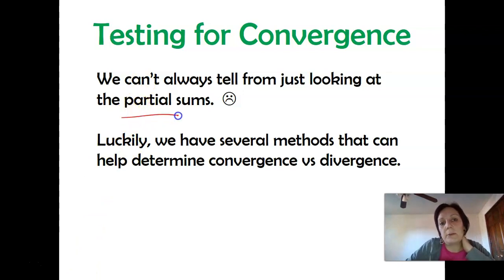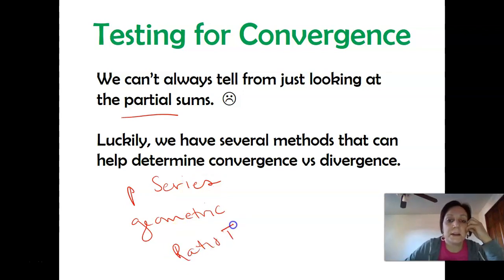Okay. So like I said, you cannot always tell from partial sums. We got a couple where we can tell. It's pretty obvious. If it's not obvious, we have more work to do. That work will consist of a few tests. We're going to look at something called a P series, which is really a quick test. We're going to look at something called a geometric series, which you will begin to fall in love with. And then we're going to look at something called a ratio test, which is the best test ever invented. There's way more than that, but AP slimmed it way down this year because I'm limited to 15 minute lessons online. All right, I will be back with another video. There is a short assignment that goes with this. Please make sure that you do that and submit it. Have a good day. Stop in and see me or chat me if you have any questions at all. Talk to you later.